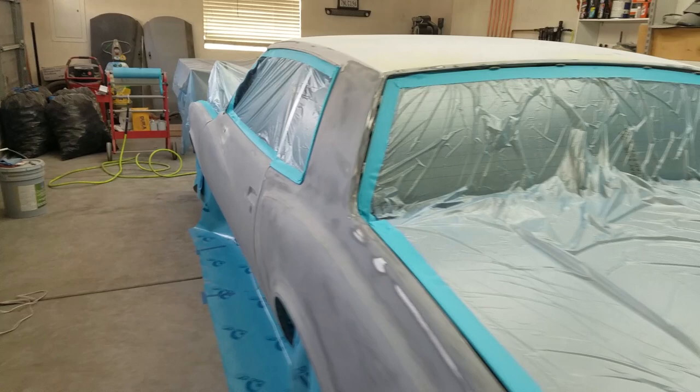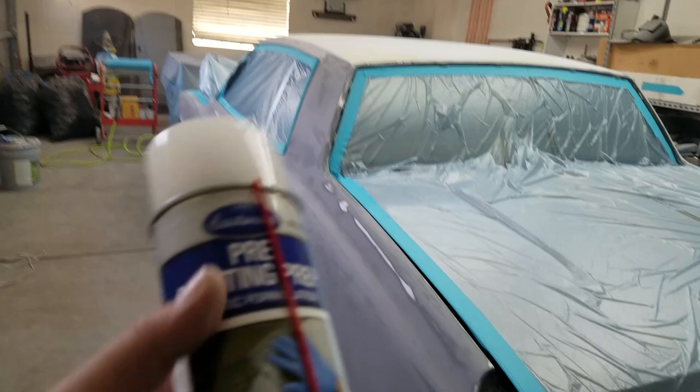Keep going. So let's start cleaning it up with some of this paint prep. I'm gonna hit it right now, and then ready for primer. Let's go.